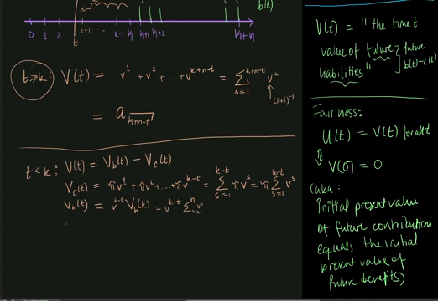So to sum up the second case, I have v of t is equal to v of b minus v of c, so it's equal to the present value of future benefits minus the present value of future contributions, which is then equal to, well, the present value of future benefits is what I got here, so v to the k minus t multiplied by the sum from 1 to n of v to the s, and then minus this thing over here, which is pi multiplied by the sum from 1 to k minus t of v to the s.